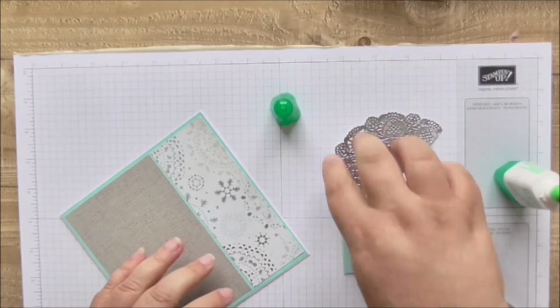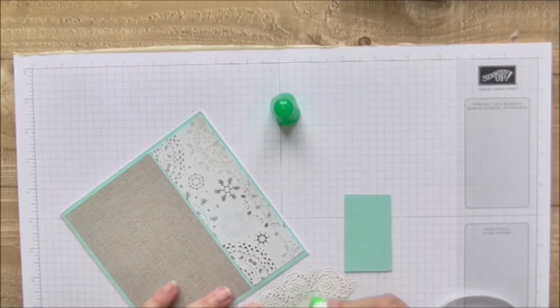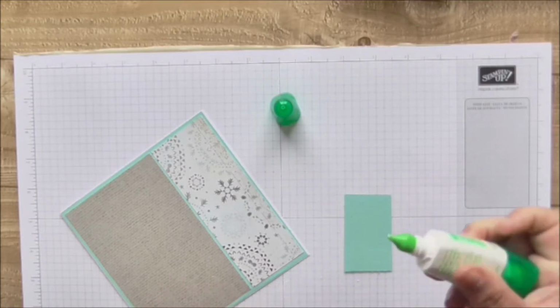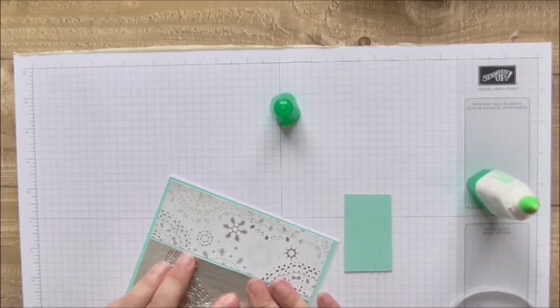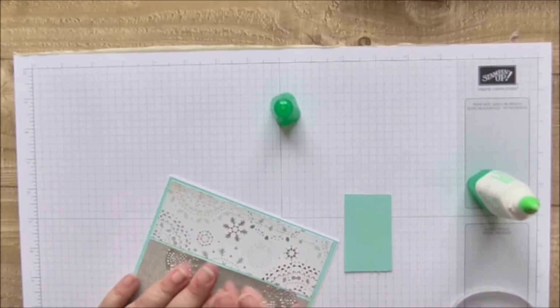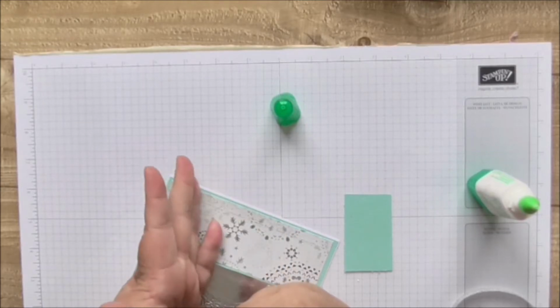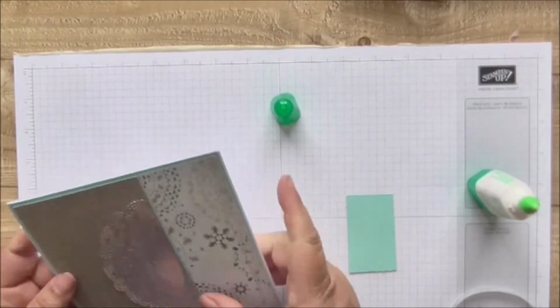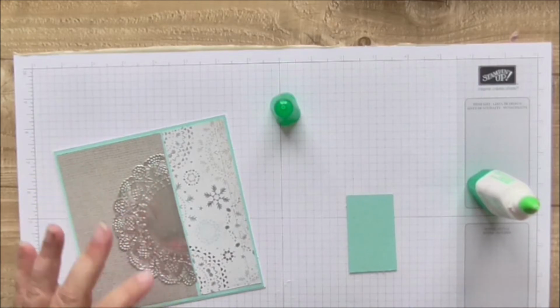And then I'm going to take this silver doily that was also gifted to me by Fiona. Fiona doesn't have a company, so I'm not endorsing any products or using any products that were gifted by a company. They were gifted by an individual. I sent her some Stampin' Up bits and bobs, and she sent me some Kaisercraft bits and bobs, which was quite nice. I'll stick that doily on there. I'll clean that up when it's dry.